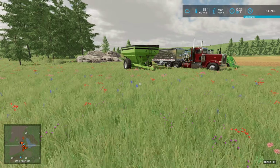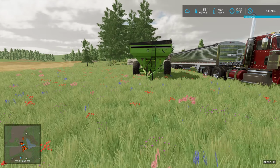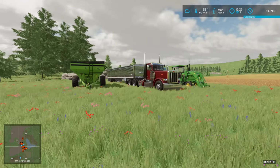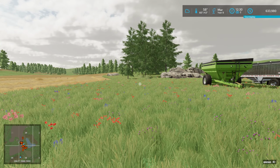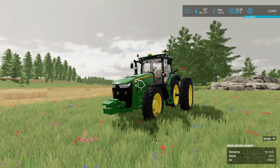So we're getting ready to make a big purchase. And I know you guys probably loved the old Alice Chalmers, but we had to sell it, and we sold the big drill. It wasn't really big, but we sold it anyways. And here comes our new purchase in 3, 2, 1. We got ourselves a new tractor, but if you guys notice, we're down to $13,000 again.